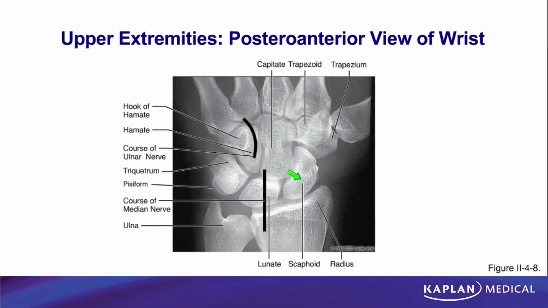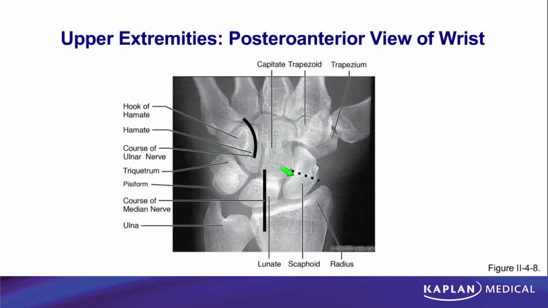With regard to the scaphoid, scaphoids tend to fracture. And again, it's the architecture of the bone. It's not particularly obvious from this particular projection, but the scaphoid is more or less an hourglass-shaped bone. It's wide distally, it's wide proximally, and it has kind of a narrow waist, like an hourglass. So when you transfer force across the scaphoid, the most likely fracture site is across the waist. So right across there is the most common site for a scaphoid fracture.